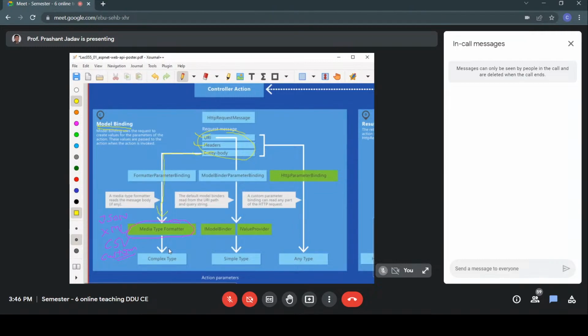If the data is of complex type, the media type formatter will handle it. If the data is of simple type, these two classes, or the classes that implement this interface, will handle it. If it is another type, then HTTP parameter binding will take care of this.